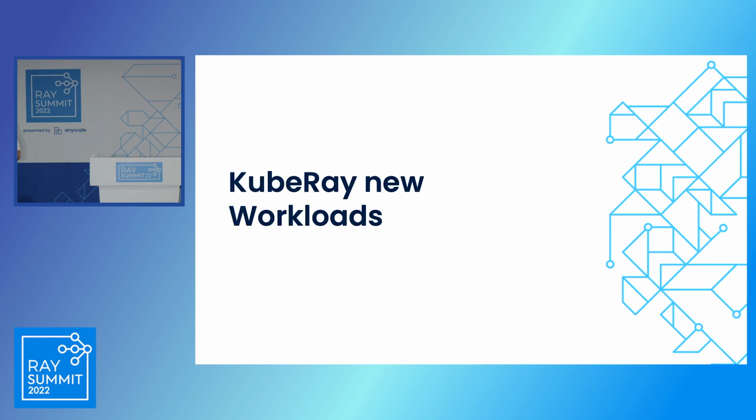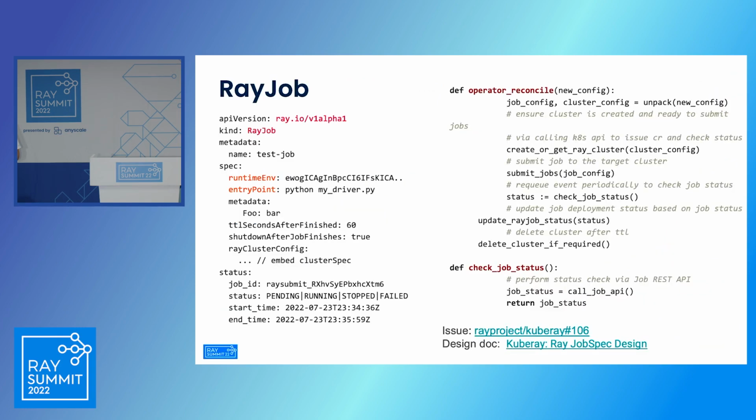Then we talk about the workloads. The first one is the Ray job. We introduced a new custom resource in this release. Imagine how you submitted workloads against a remote cluster in the past. We create the cluster, get the endpoint, and then we feed the Ray address into the Ray init method, and then run the program. It's like a client mode because the driver itself runs outside of the cluster.